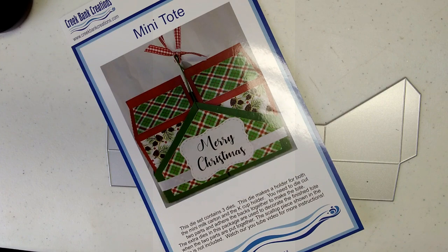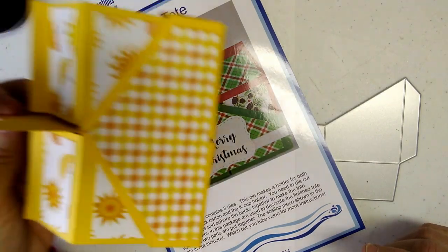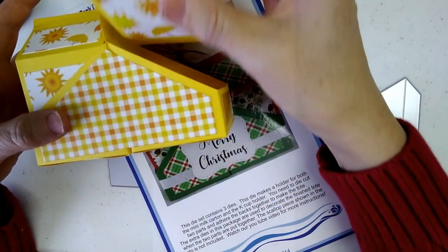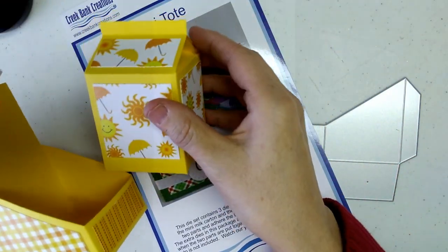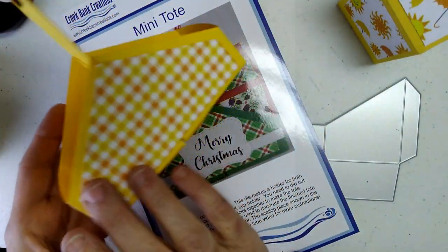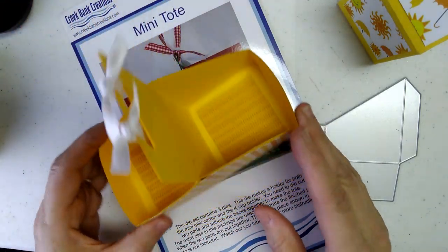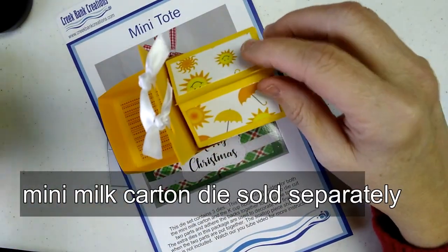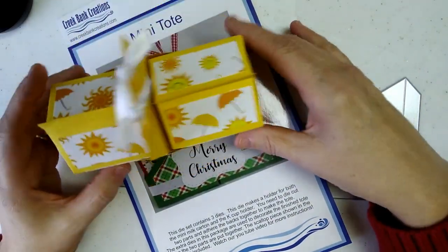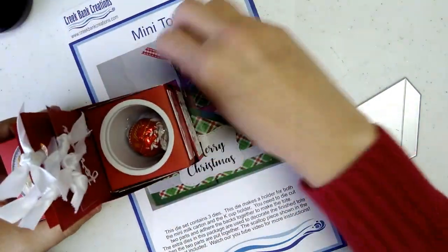Now, this is a die that you purchase, and it cuts the little tote piece. It does not include the mini milk carton. So if you want the mini milk cartons, those come separately. This piece is just making the little tote. So it's a fun little project, and you can make the milk cartons and they'll fit in there. You can put other small things in there. Let's turn that around. Or you can make it and it'll fit the K-Cup project.